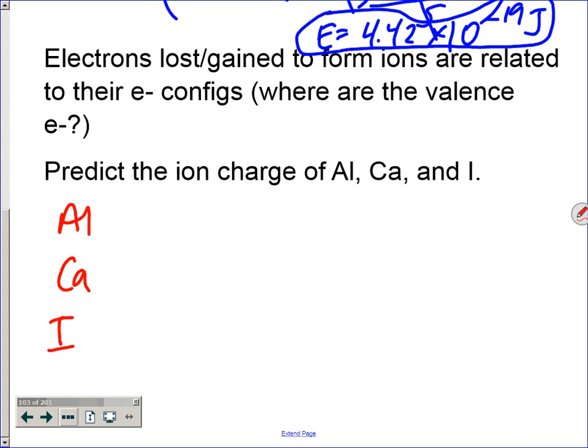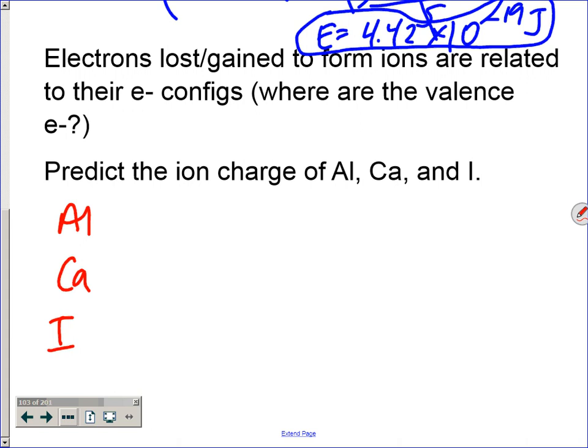Look at aluminum, everybody. If you don't have a periodic table, I can give you the reference table one, but you need to physically interact with it. Because if you're always going to have a periodic table in front of you, let's say I cover that baby up, you're going to be lost, right? So you need a periodic table. The reference table one has a big gap in it, but we know that gap is not an issue.